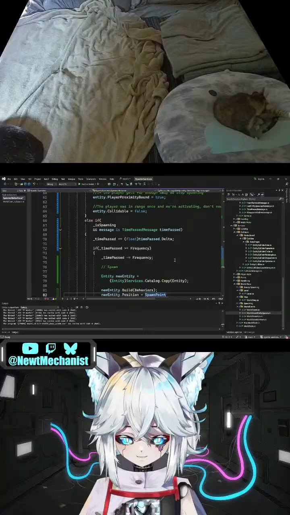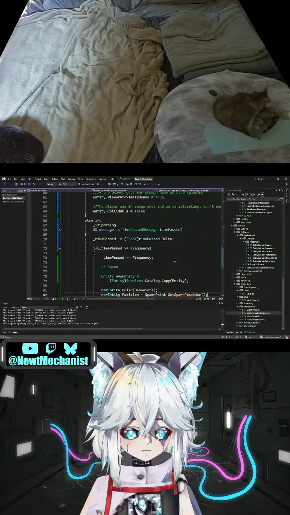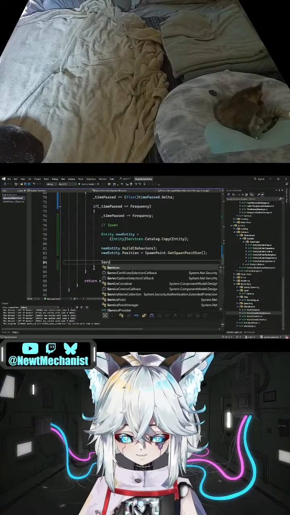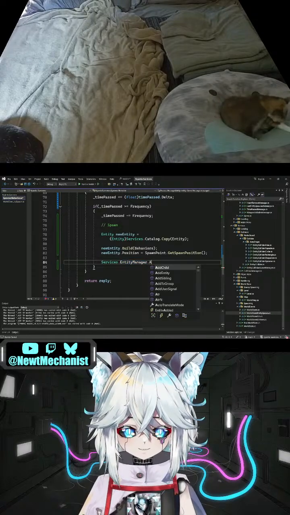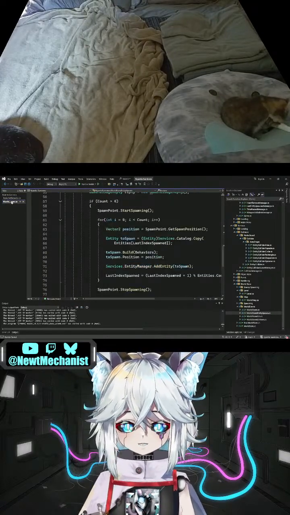Spawn point. Get a spawn position, then we add the entity.